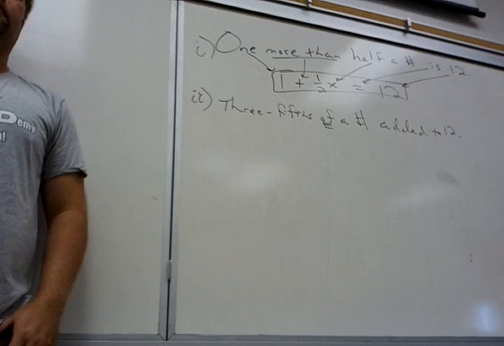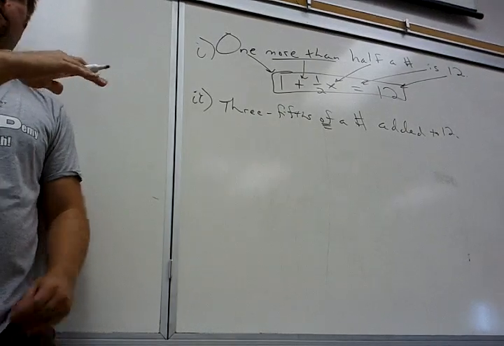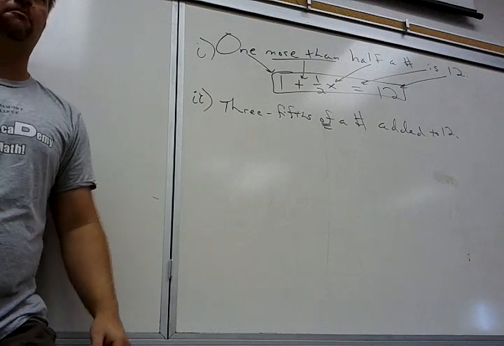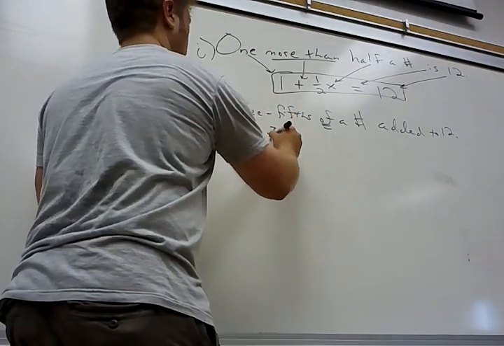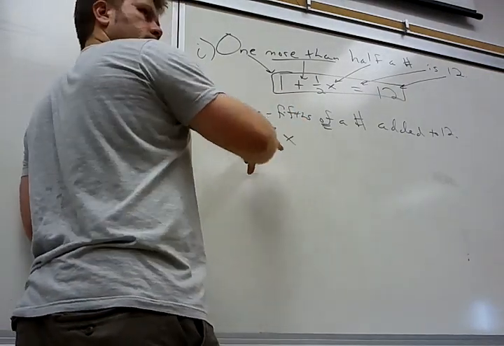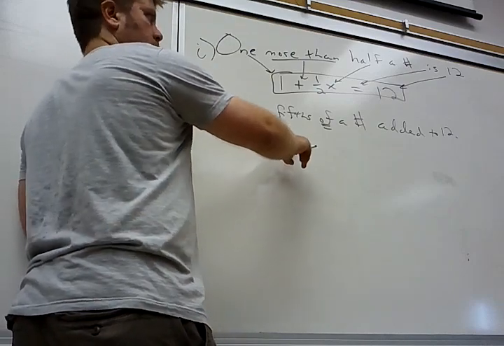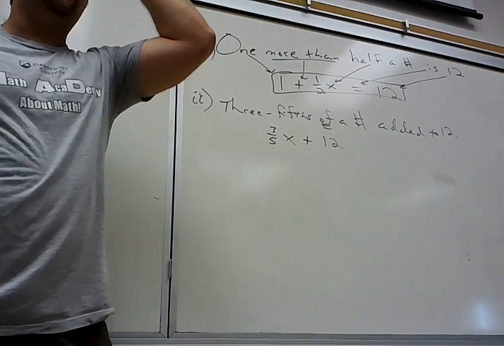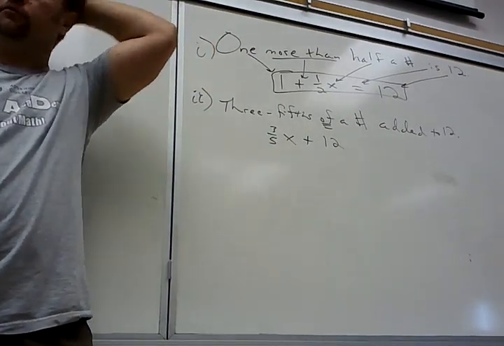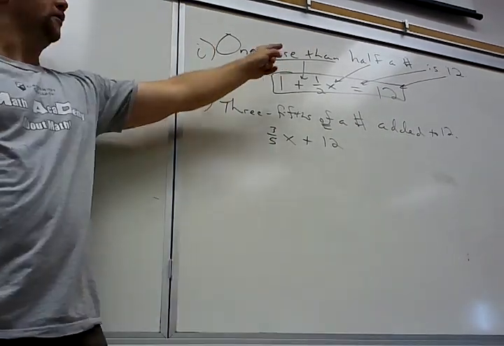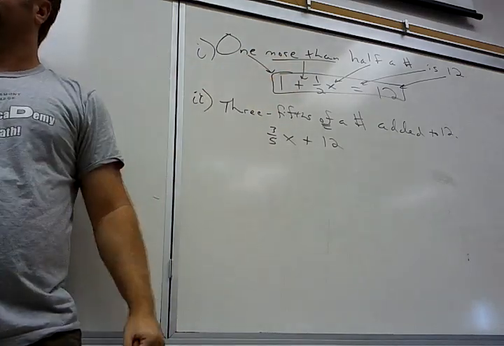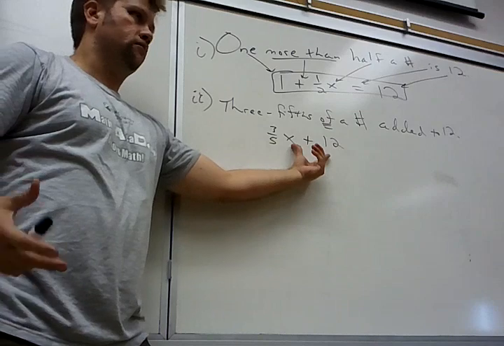It strikes me that recently more and more there's been less and less students that know of means multiply. It's kind of freaky to me. It used to always be like bam, bam, everybody knew. So 3/5 of a number. So 3/5 times x. Beautiful. Added to 12. It's only going to be an equation if you see the word is, or they can even just say equals straight out, right? Otherwise, it's just going to be an expression.